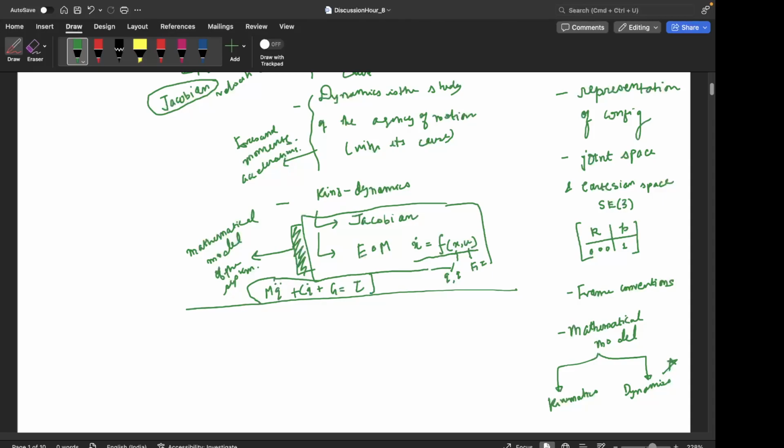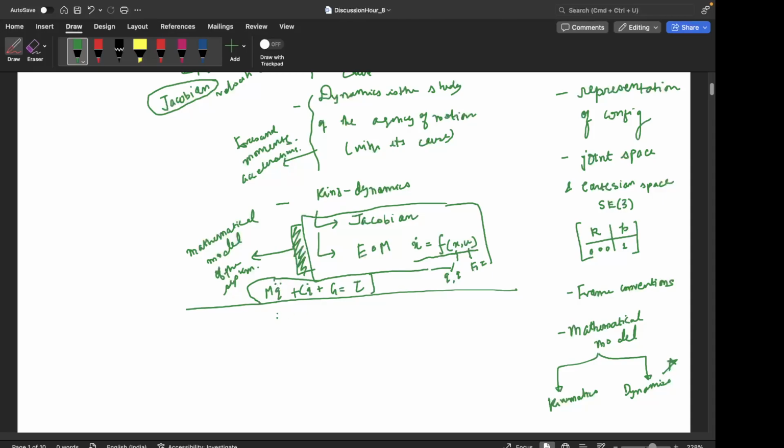M is the joint space inertia matrix. It's a positive definite symmetric matrix. Then the second term is C q dot, which basically includes the nonlinear effects, that is the centrifugal and Coriolis effects. And G is the gravity term, which describes the contribution in joint torques due to the manipulator's own weight felt due to gravity, right? And on the right hand side, we have the joint torque vector.